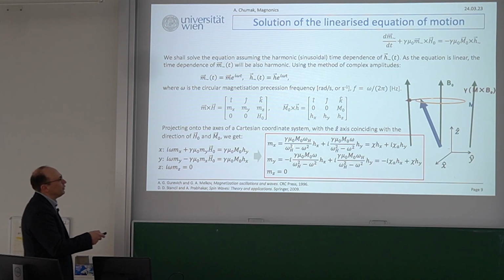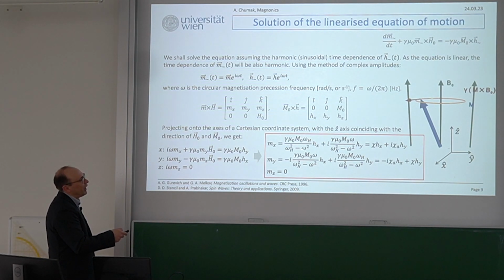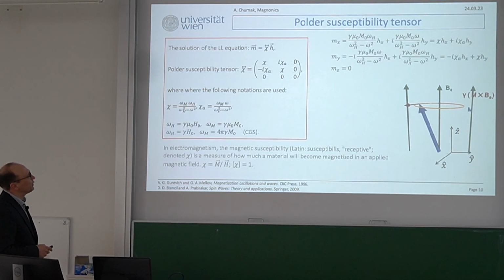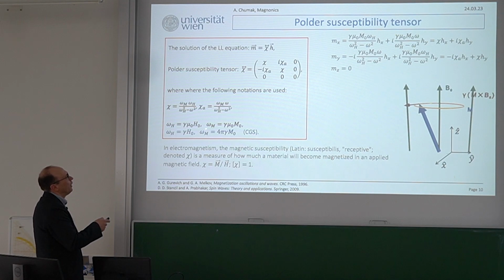I will come in a minute to omega h, it's also a simplification, and omega, our applied frequency, this one, omega. And the same parameters appear in all of them, but principally they all stay in here. So what is omega h? Depending on the SI system, it's gamma mu0 h0. And for the CGS system, it's gamma h0, like it's shown here.